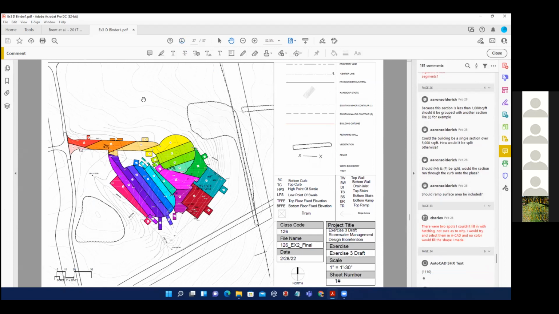I could just tell you the questions I have. Let me know which area you want me to zoom into and check. Well, I first wanted to ask if it was okay that the drainage areas were up top, I think it was like N, O, and P. Let's see.